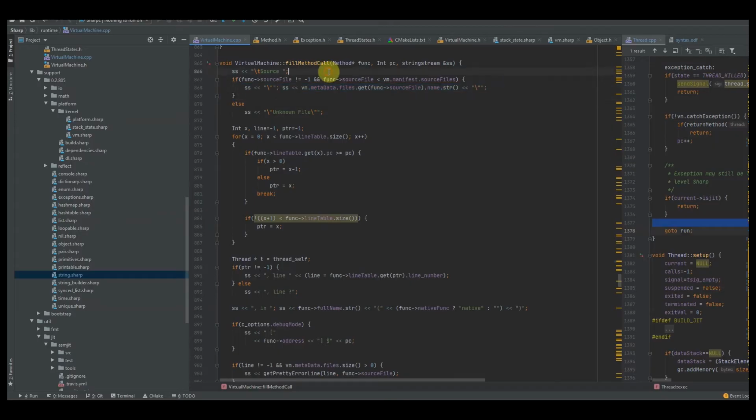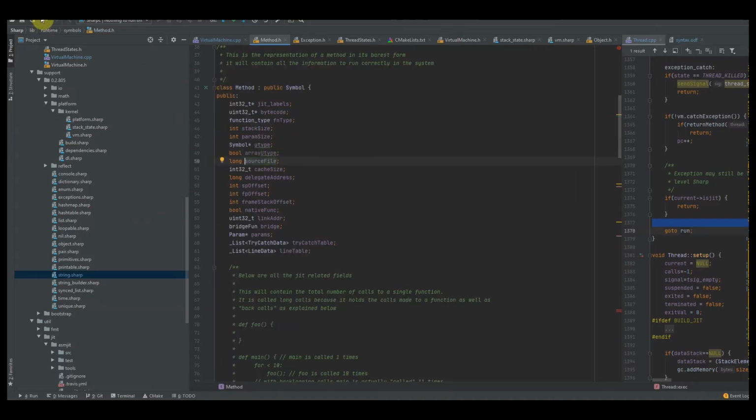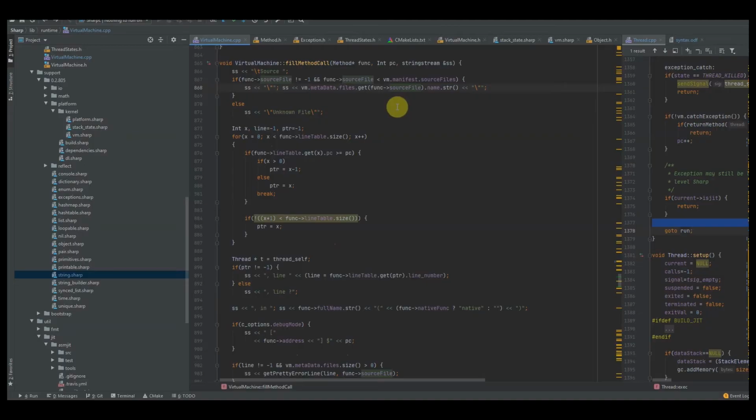We're going to print out the name of the source file by accessing the metadata files and getting the source file based off of whatever that function's source file address is pointing to. Now, it's entirely possible that we just don't know the source file, so we want to make sure of that. Otherwise, we're going to just say unknown file if we don't have access to the source file.